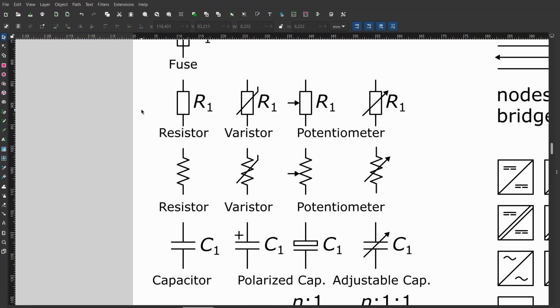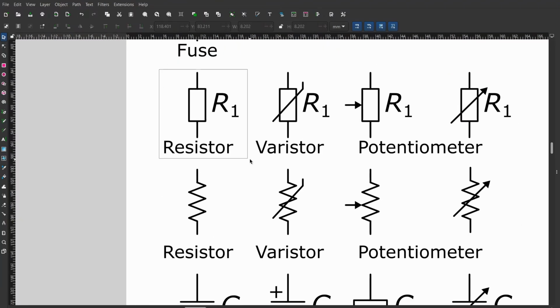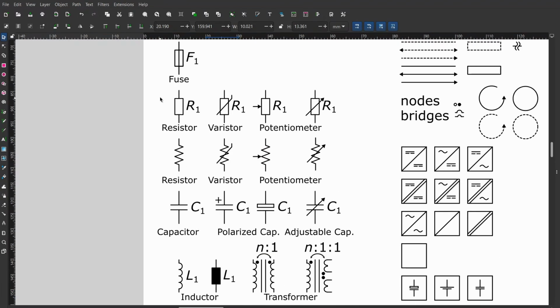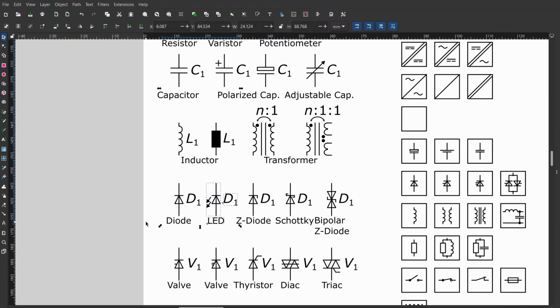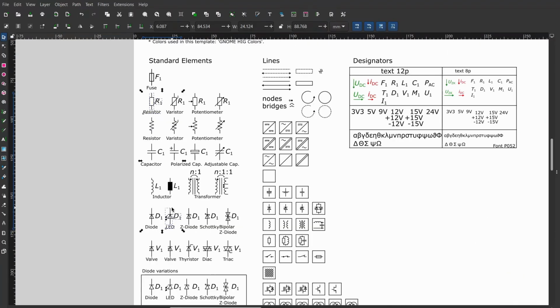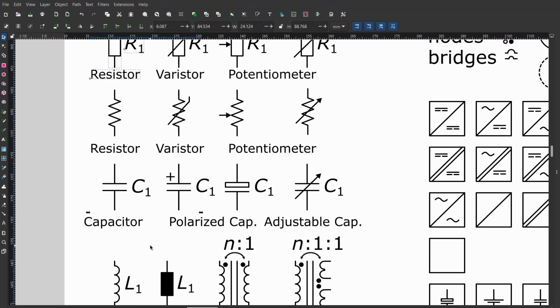So the first step is you can zoom in. Okay, I see a resistor here. I can copy it and then I can paste it in the new window. You can click multiple selections using the shift key, like here. Okay, now I have selected both the LED and the resistor.